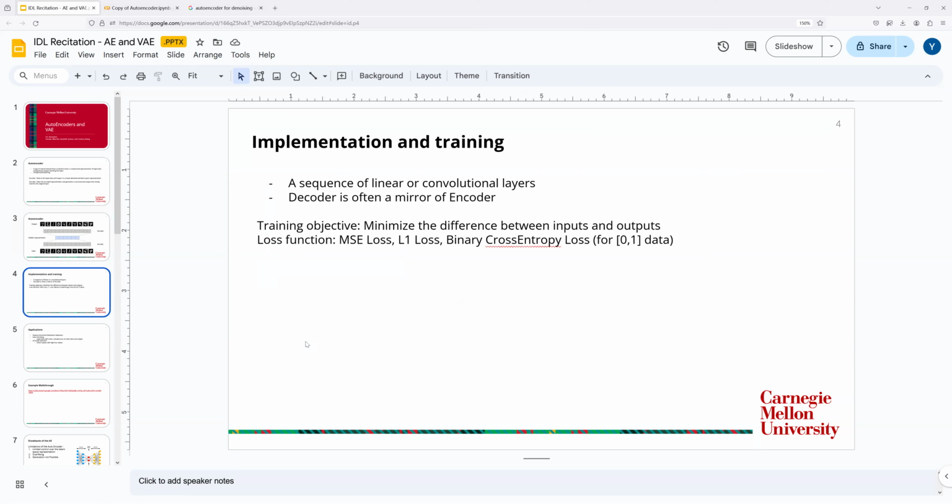Or L1 loss, which is basically MSE loss, but instead of calculating the squared error, you calculate the absolute difference between the input and output and take a sum. Or the binary cross entropy loss if the input and output are 0, 1 vectors, meaning that each entry in the input or output is either 0 or 1. This is just a simplified version of cross entropy.